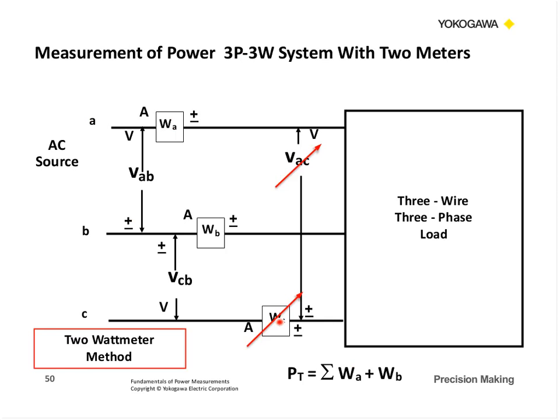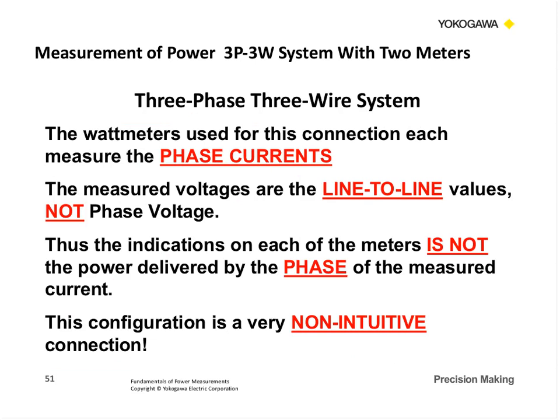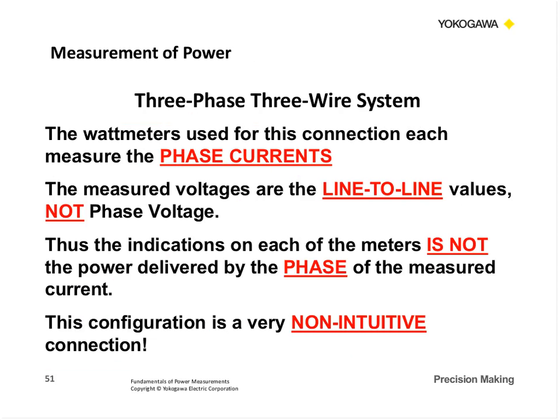So we put in two wattmeters, measure the current, and watch our polarities again very carefully, as the manual tells you and the way the engineers designed it. It may not be in accordance with my diagram, so watch what your meter tells you, okay? But we're going to measure line to line voltages and some phase currents with the two wattmeters. Now the currents, we measure the phase currents, but the voltages are not phase voltages, they are line to line voltages.